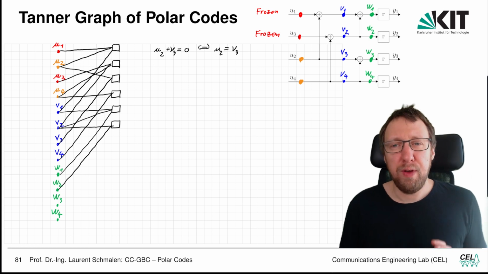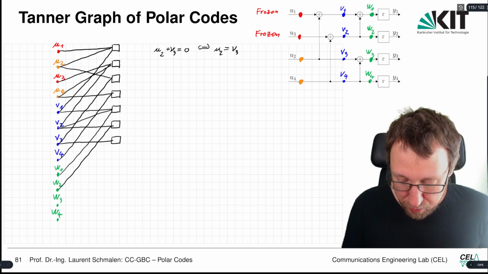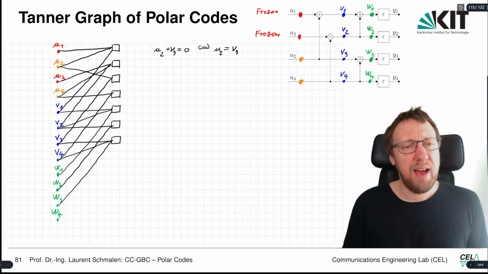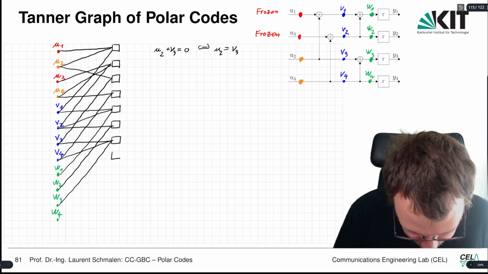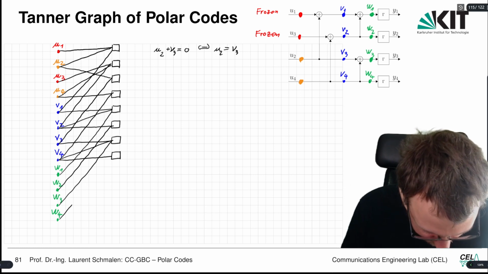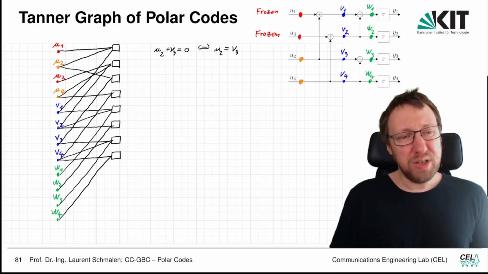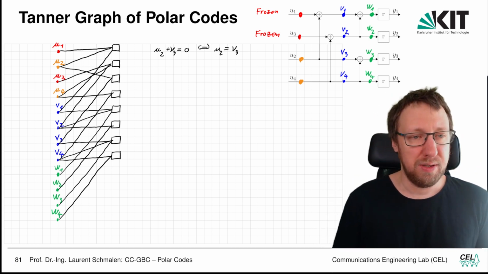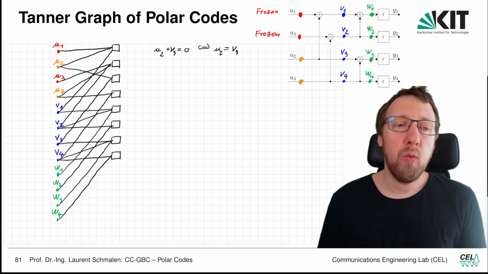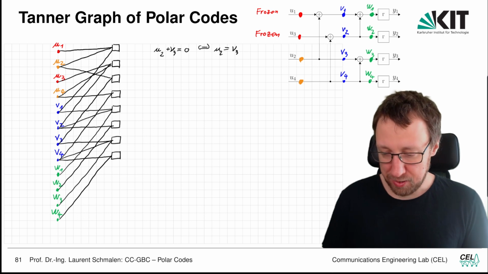There we go. V3 is equal to W3 plus V4. And finally, V4 is equal to W4. So we have constructed a tanner graph, and we see that we have 4 types of variable nodes. So before we can do message passing on this tanner graph, which we can, we need to define what is the channel-related LLR of the different messages.